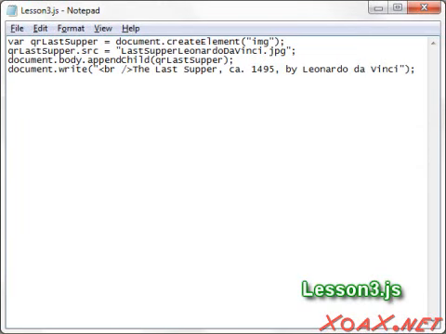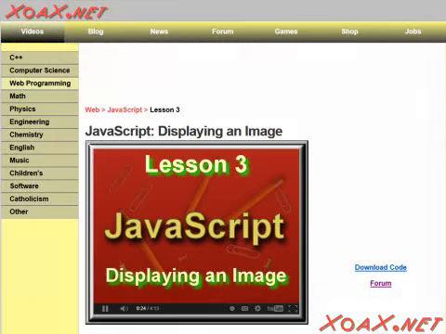In general, JavaScript is more versatile than HTML, so there's typically no way to replicate most of what happens in JavaScript in HTML. Lastly, the JavaScript code for this lesson is available for download from our website. The code given is only the JavaScript program. However, you can copy the HTML from our lesson page if you wish to do so.